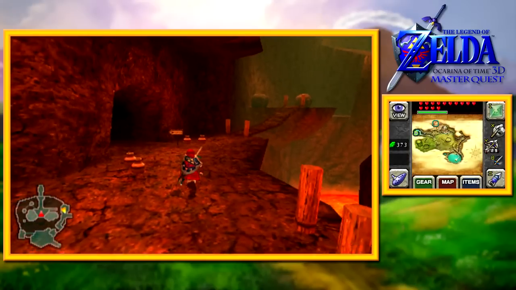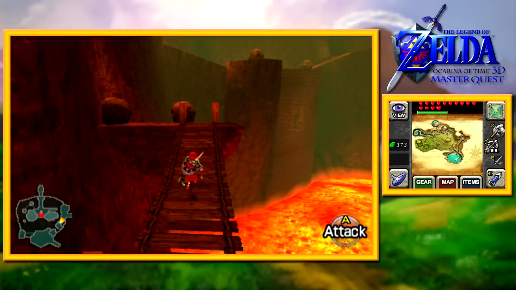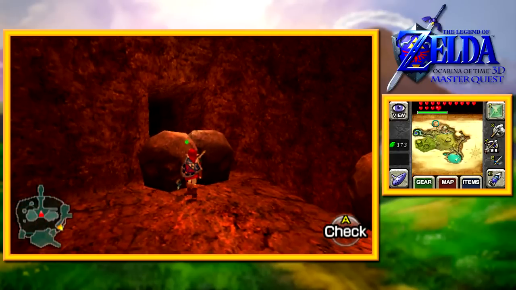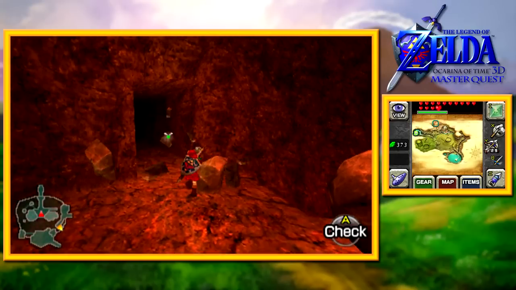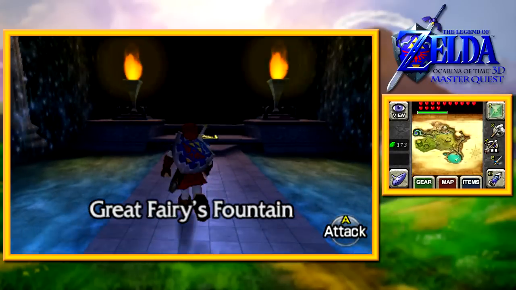And, I don't want to go back to Goron City just yet. Now that we have our Megaton Hammer, we can bash open these silver rocks. So, if we just give them a good old whack twice, yep, they will break right apart. And, well, let's see what's on the other side, shall we? That's right, it's another Great Fairy's Fountain.